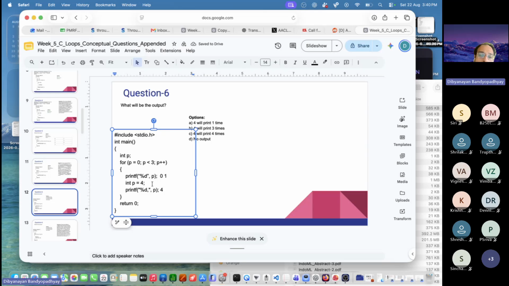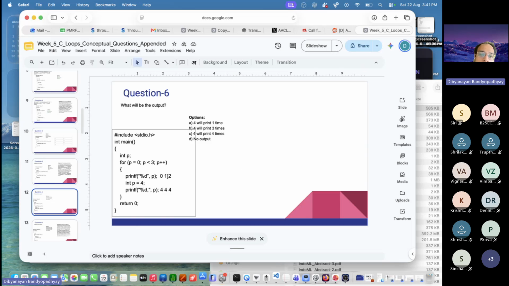Okay, and again you are declaring the same variable p equal to 4. So it will print 4. Again, the value gets out of the for loop, and the scope of this variable is lost, and it is getting to the beginning of the for loop again. So this is the global variable, this printf statement, because it is declared before the local scope. So this value will be 2, and this value will again be 4. After that, it will reach the value of 3, and the for loop will not execute again. So this is the value actually.